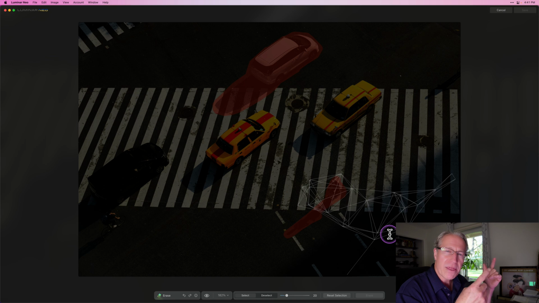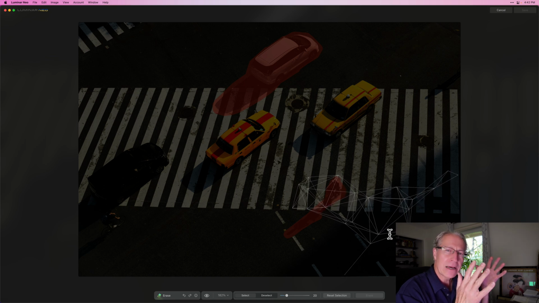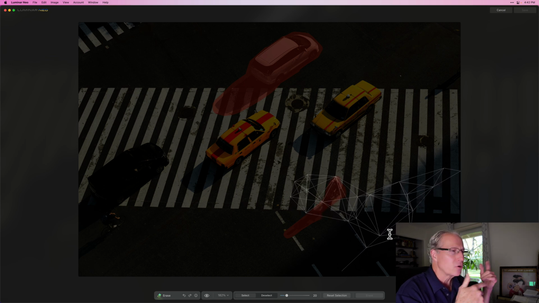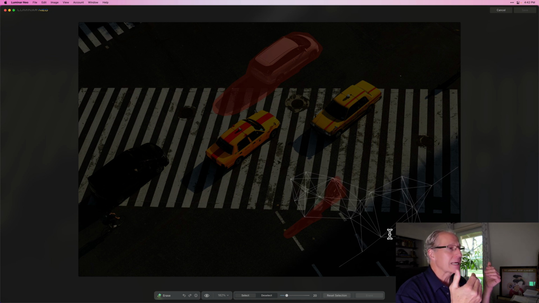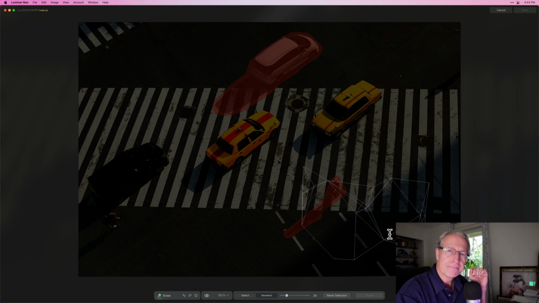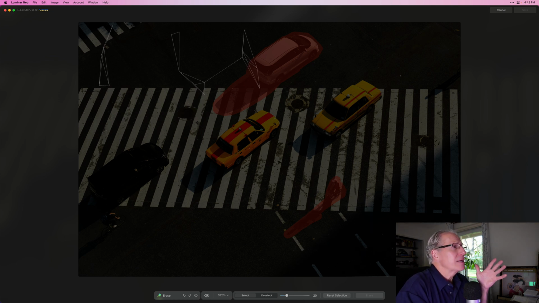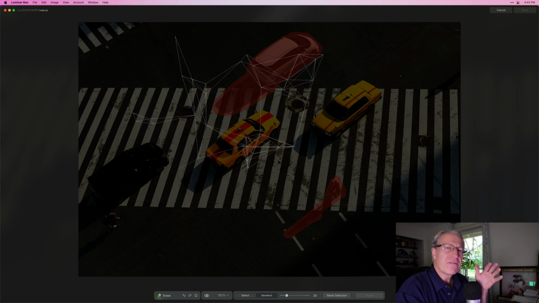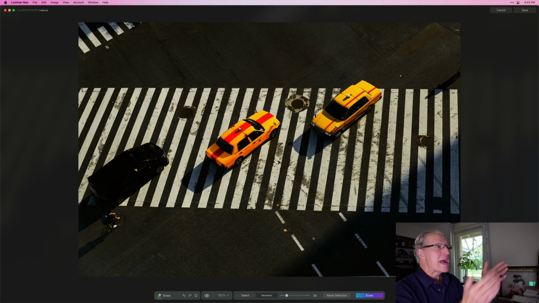This is where the bandwidth thing comes into play because it's sending it to the cloud, doing its computational fun. And then it's gonna come back and say, here's your photo, and I'm gonna show you that as soon as it's ready. Now, as I said, we're in beta, and I've been playing with this on probably 20 or 25 photos already. Hey, look at that. I've just got a result returned, and you can see it took out the cyclist really well and that other car really well.